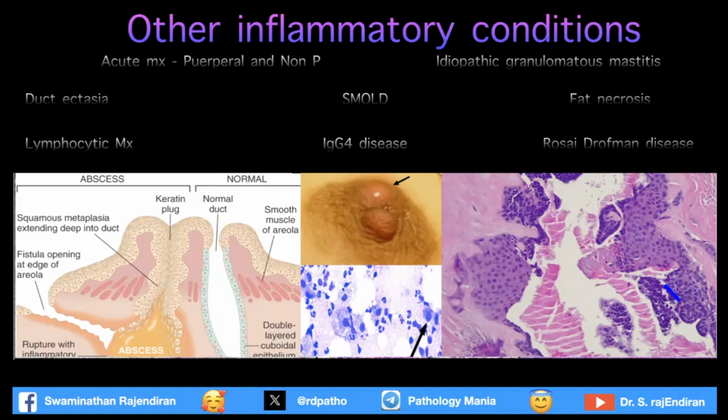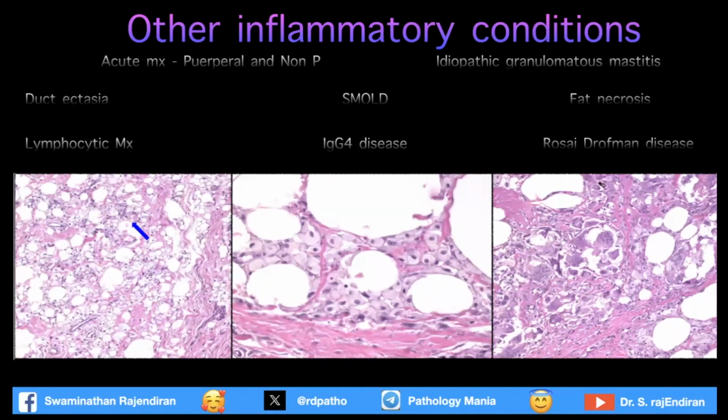And here you can see the normal lining epithelium of the lactiferous ducts replaced by squamous metaplastic epithelium with keratin. So this is very characteristic of subareolar abscess or squamous metaplasia of the lactiferous ducts. In cytology, they may give a sample from this, and you can get a lot of neutrophils with keratinocytes. When you see squamous cells, nucleated and anucleated, with keratin flakes and neutrophils in a cytology, we have to diagnose SMOLD.